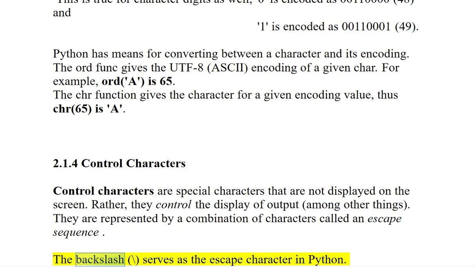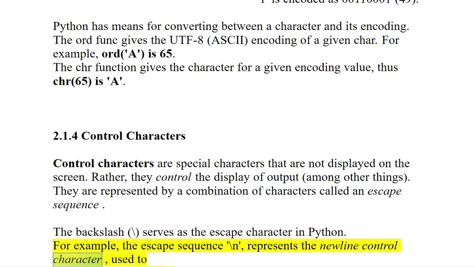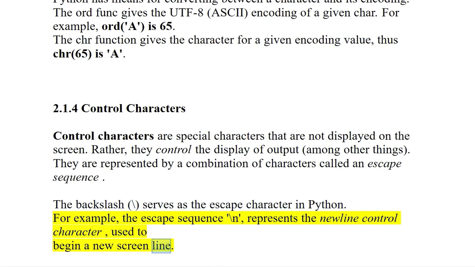The backslash serves as the escape character in Python. For example, the escape sequence \n represents the newline control character, used to begin a new screen line.